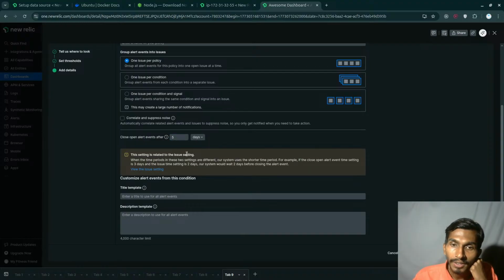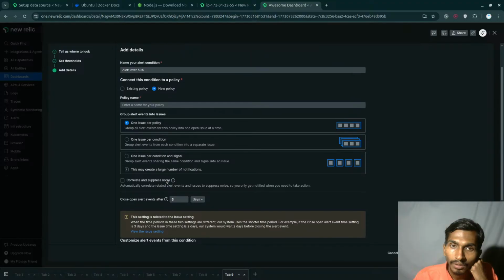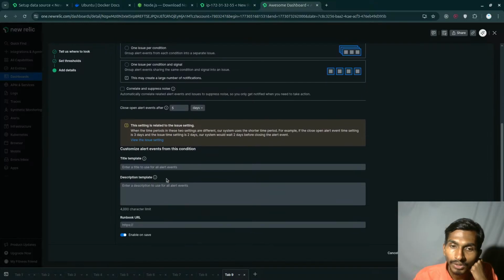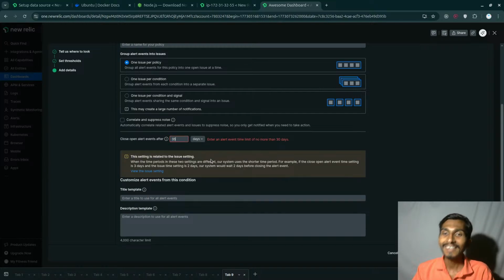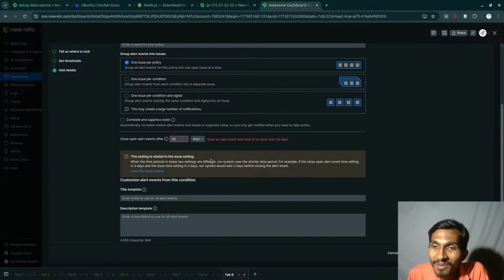This setting is related to the issue setting when the time periods in these two settings are different. 3 days, 3 days, 3 days. That will be 3. If I make it 5, enter an alert event time limit of not more than 30 days. So let me make it 5.